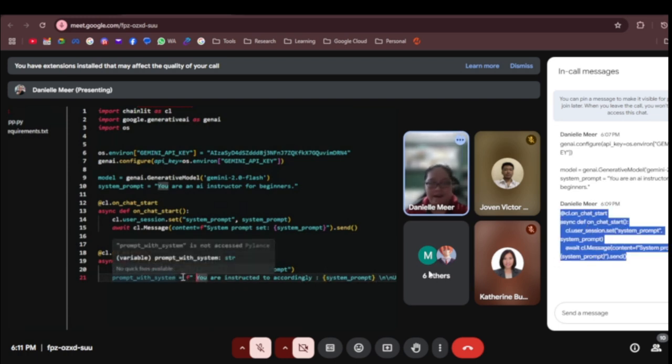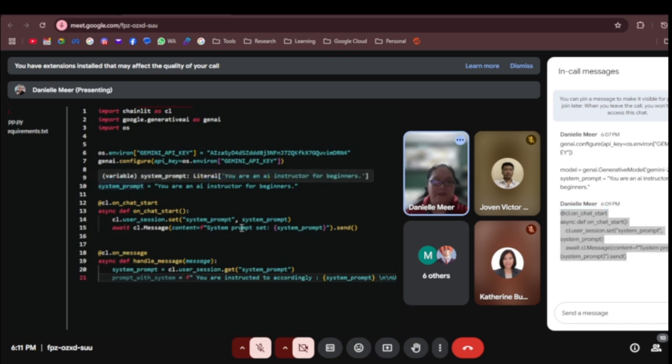In Gemini, like I told you guys, there is no system prompt, unlike for OpenAI, Claude, and such. So what you do is you just do something like this. You are instructed to act accordingly.